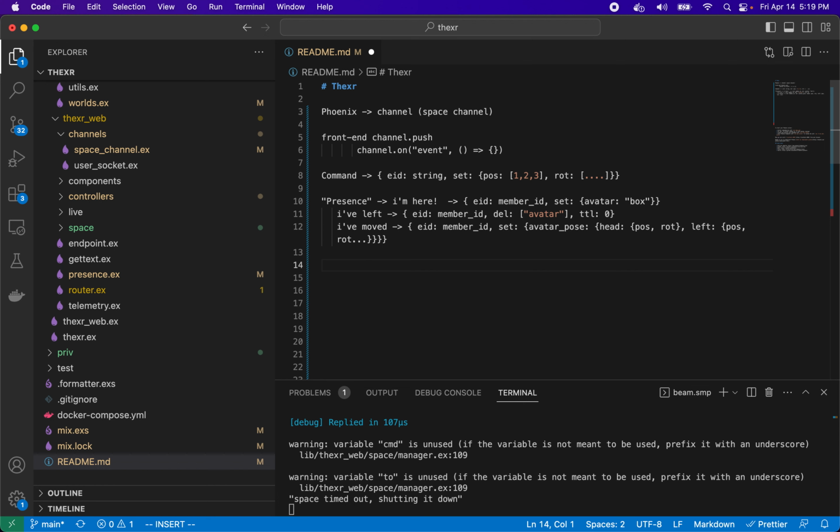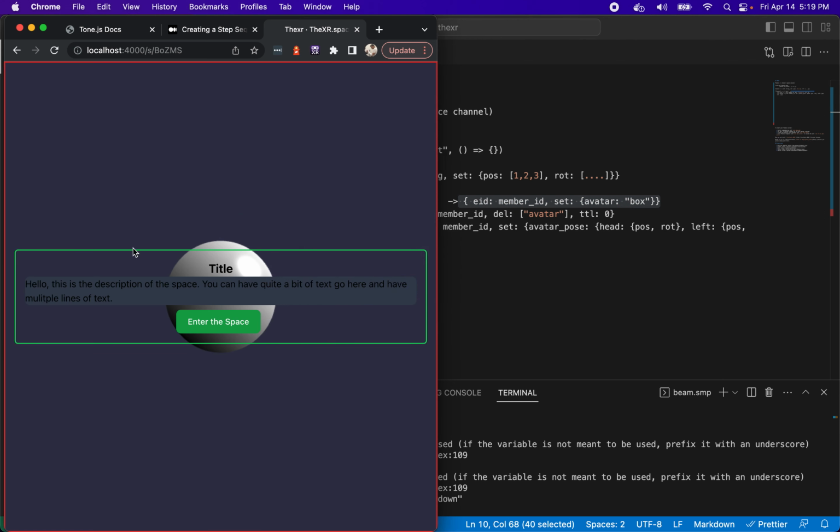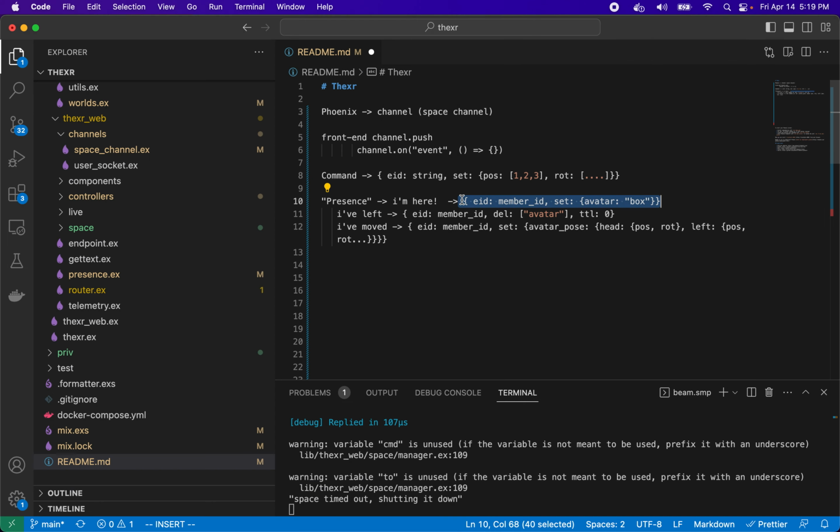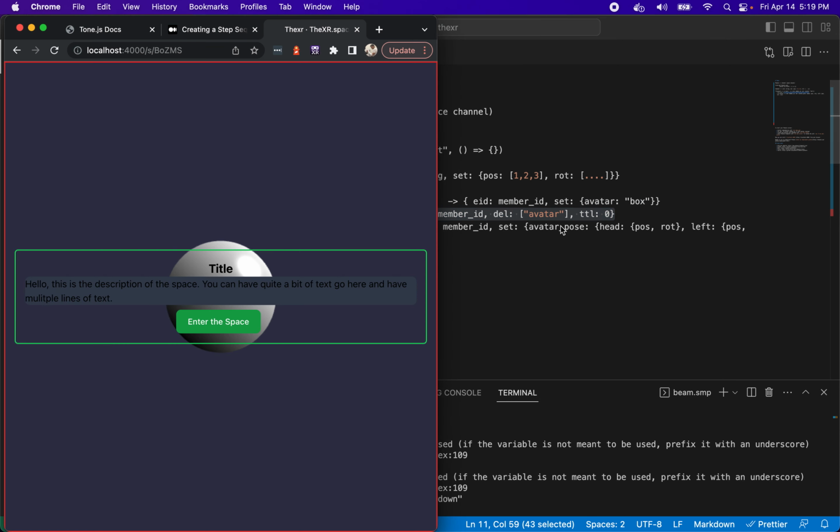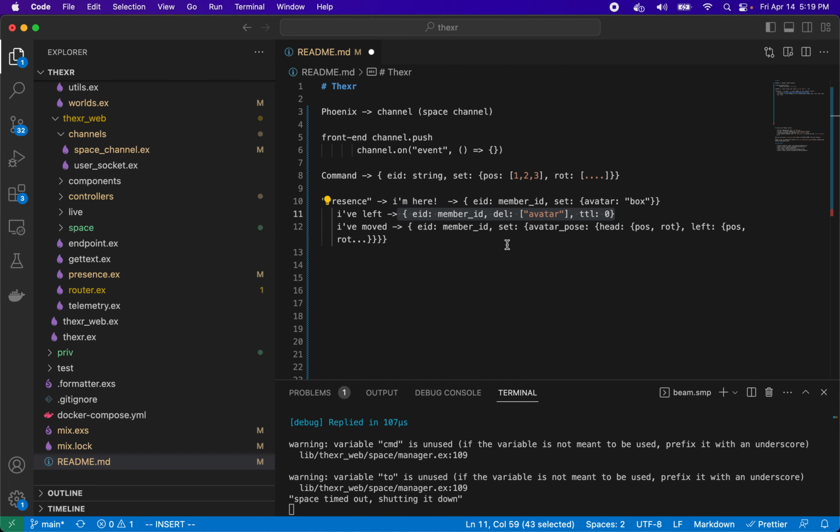But we might be able to assert this message when we join a space. Remember, we have to click a button to enter. So we could send that message when we're entering the space. Just send this command. Say, everybody, I'm here. However, we won't be able to send this one because if we just close the browser, then we're disconnected. We've stopped having the ability to send any messages, so we won't be able to send this.